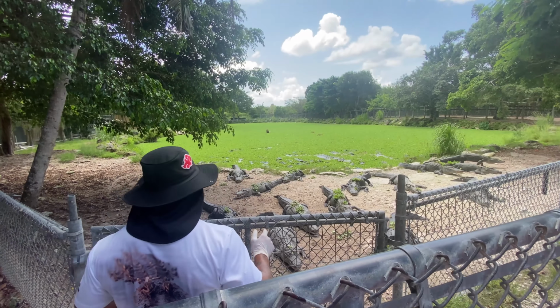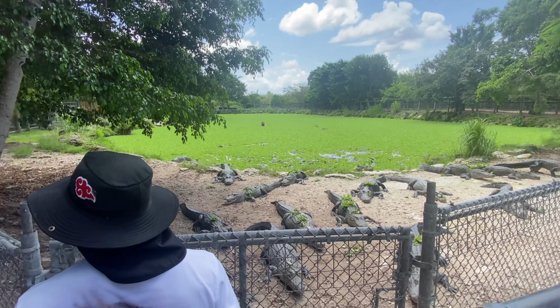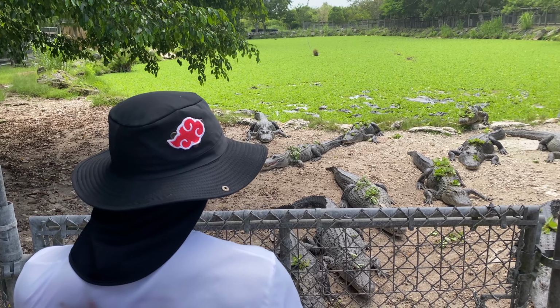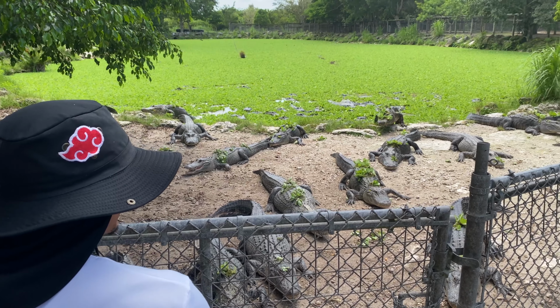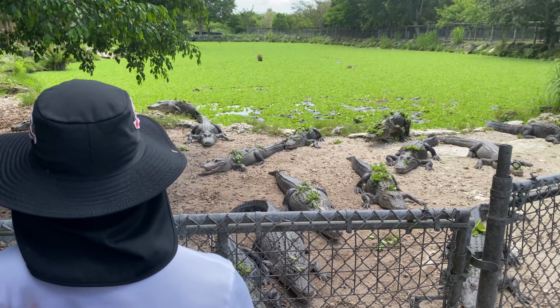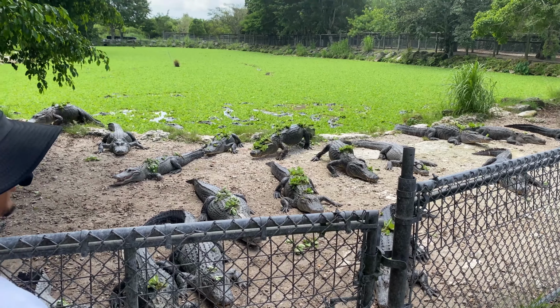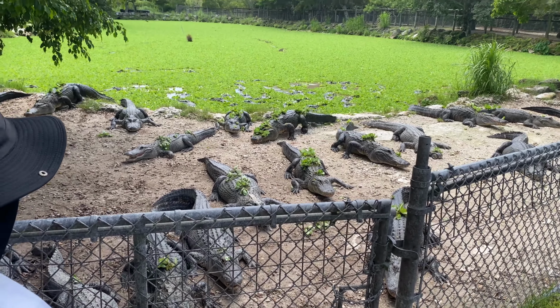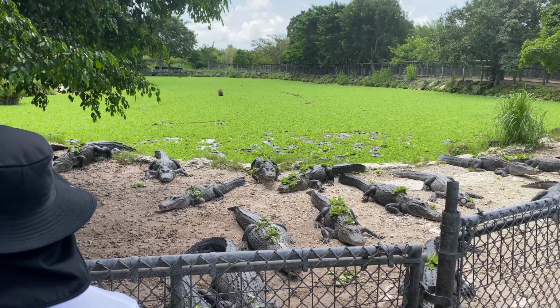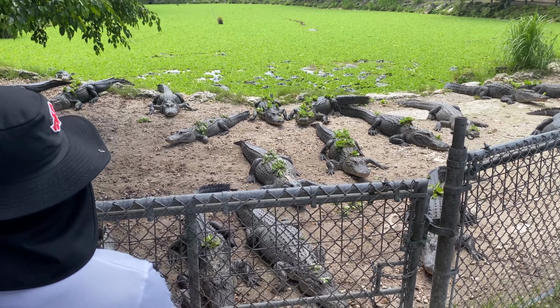This is Lee. I am going to be feeding some of these alligators here today. In this pond, there's close to 250 alligators. This is our breeding pond. For every one male alligator, there's at least 5 to 7 females. The reason for that, one male alligator can cover several different females throughout the entire mating season. Also, male alligators are very territorial. In order for us to reduce the fights between the males, we have to minimize the amount of males that go into the pond. And just by looking at the alligators, it's going to be pretty hard to tell them apart, male or female.